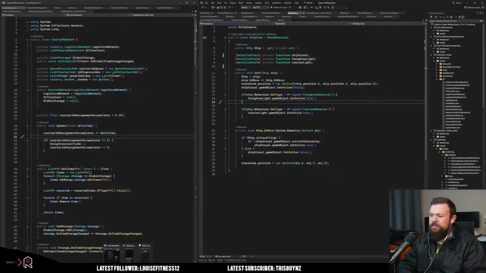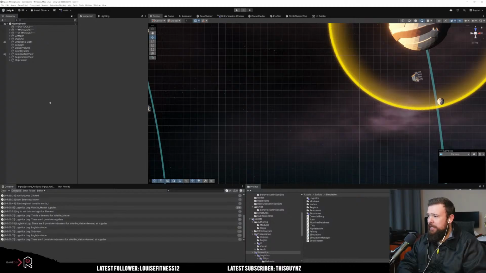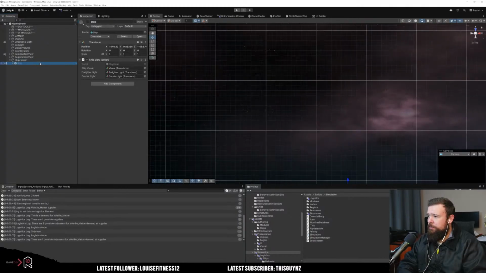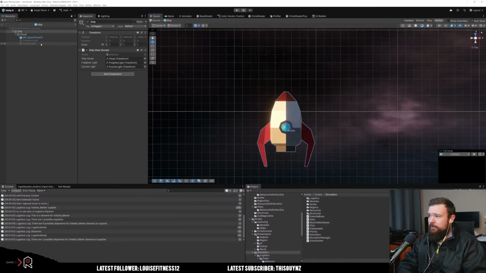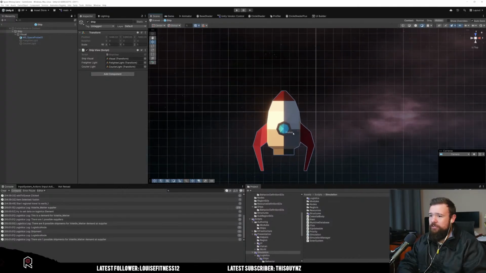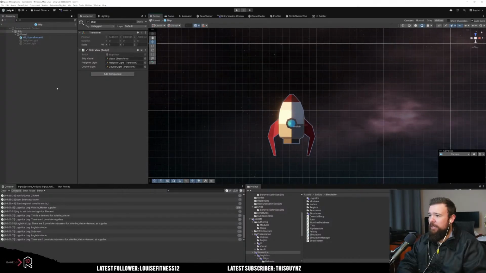I was thinking of just making something display in the console, but that feels like it's going to be annoying because it's just going to spam the hell out of me. So let's go into Unity and let's add a little thing onto this ship prefab that can display the name or something like that, right? So that when I zoom in, I can see actually what it is.